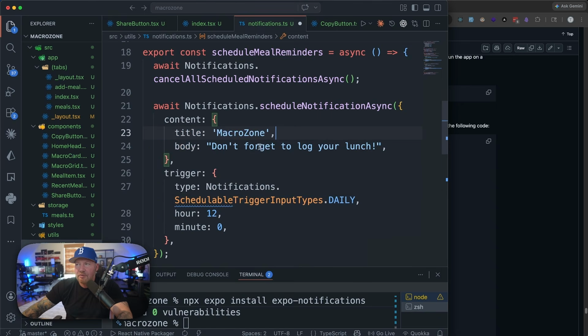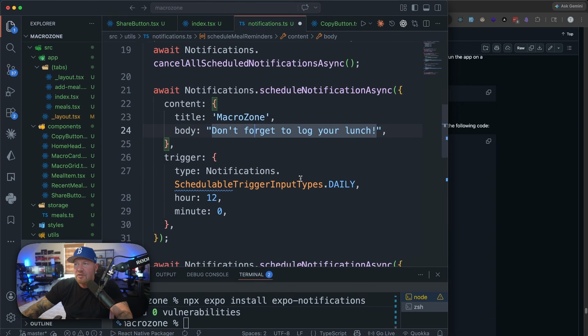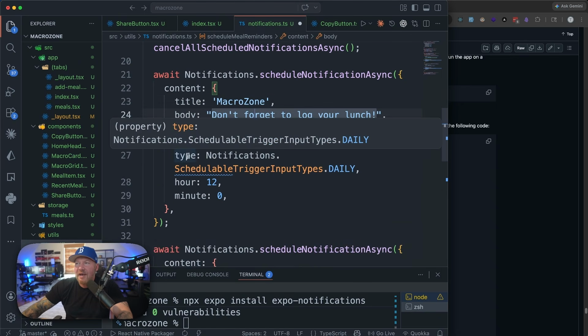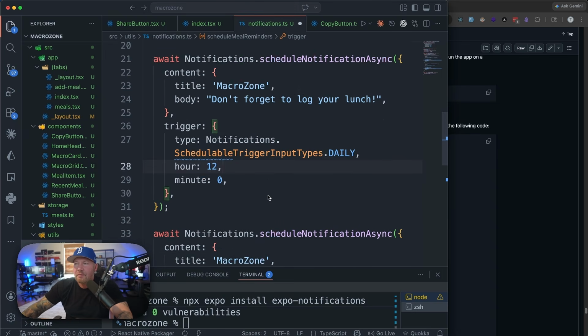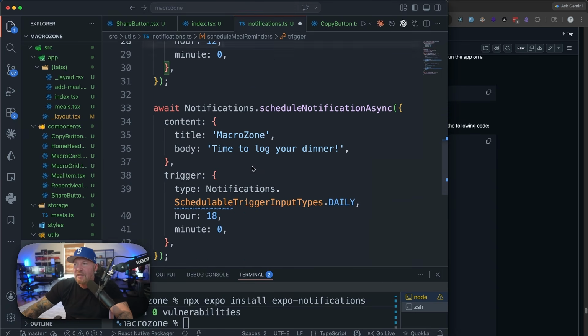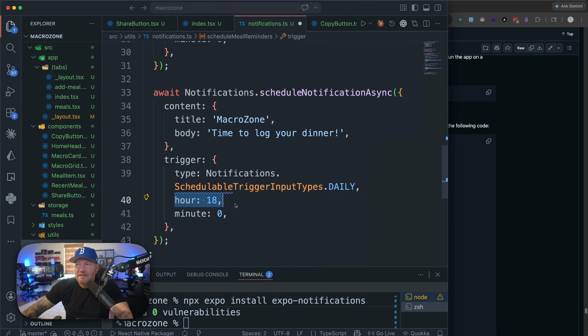Here it says Macro Zone, and don't forget to log your lunch. And then the trigger, we pass in a type, which is going to be daily. Okay, so SchedulableTriggerInputTypes.DAILY, and then the time. So here I'm just putting hour 12. So this is going to fire off at noontime. And then we have another one set here for hour 18.